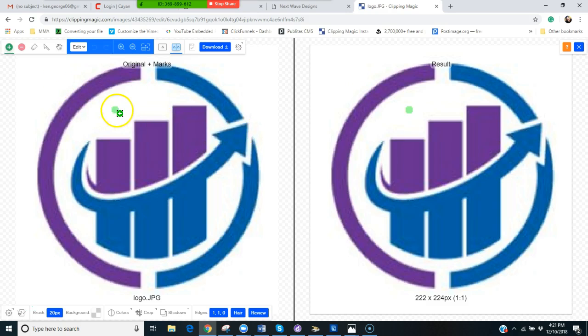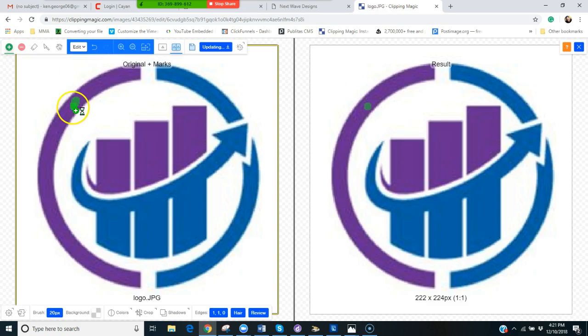And we're in the clipping magic right now, right? Yep. And it's as simple as green, you're going to keep it. Red, you're going to get rid of it. So I put my green dot there.